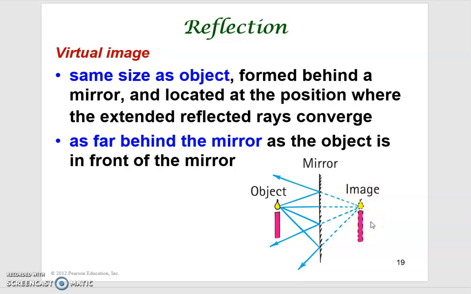There are several properties, and we have mentioned that. For example, the size of the object should be the same as the size of the image for the plane mirror. Please remember, this is very important. It is true only for the plane mirror. And also, the distance from the image to the mirror is the same as the distance from the object to the mirror. So the distance should be the same. These are very crucial properties for the reflections.